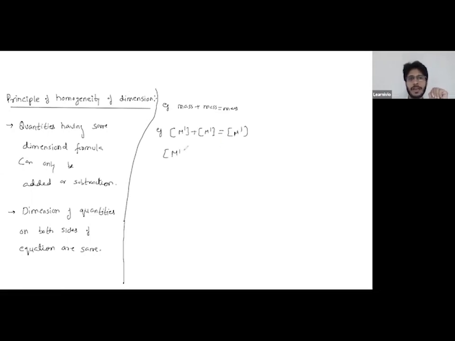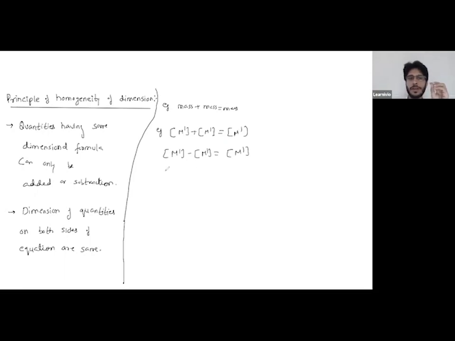Similarly, you can say m1 minus m1. If you're subtracting mass from mass, you will write this as m1. Although in magnitude you could be subtracting a mass of 2 kg from a mass of 2 kg and get a mass of 0 kg, eventually you will get some mass. This is qualitative. If you add mass to mass, you will get mass. It doesn't matter whether that mass is of 2 kg or of 0 kg. If you're subtracting mass from mass, you will get mass.